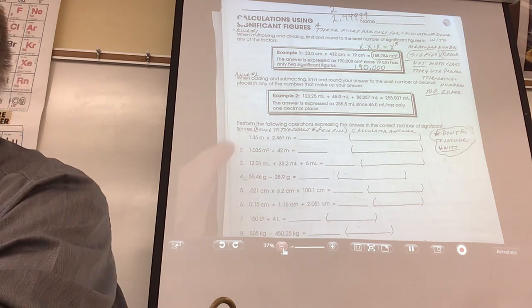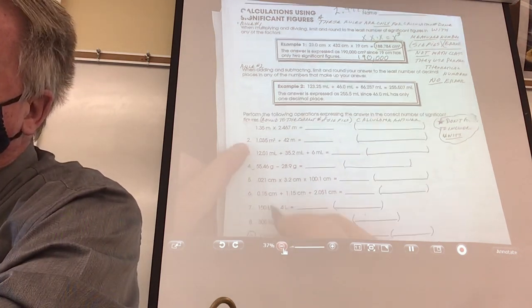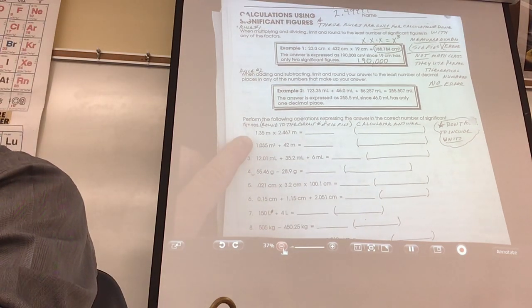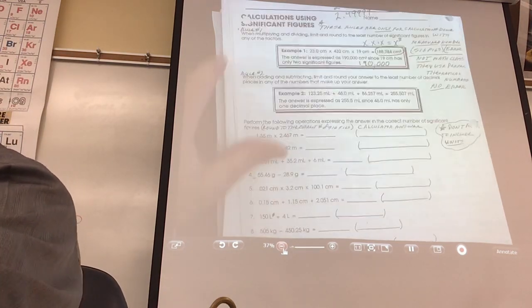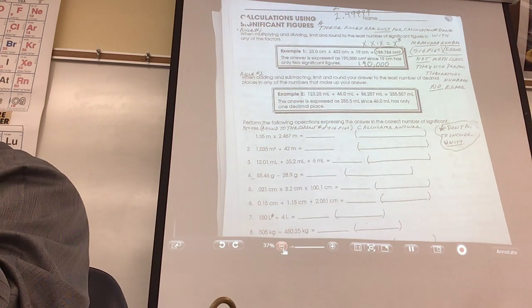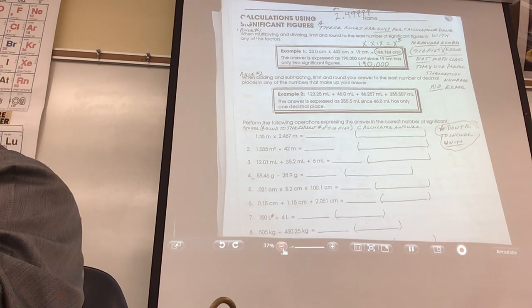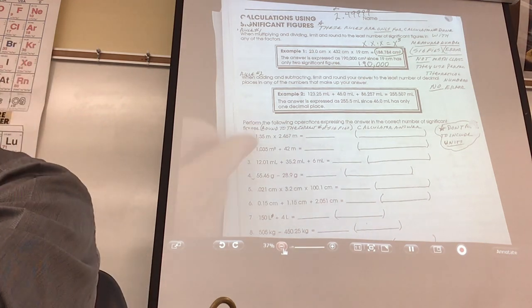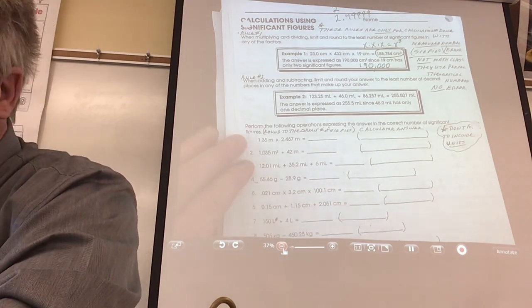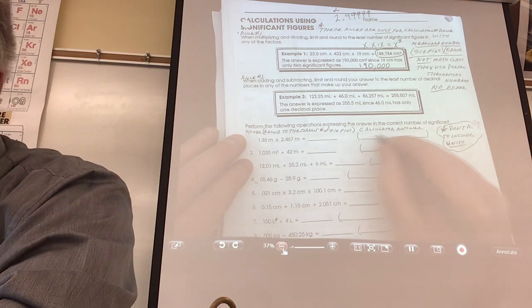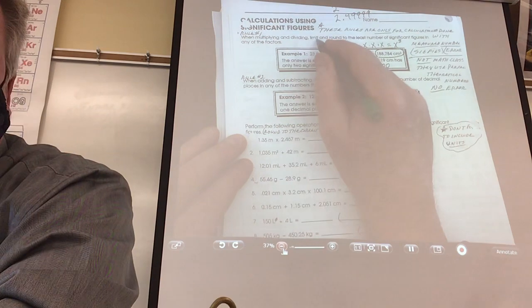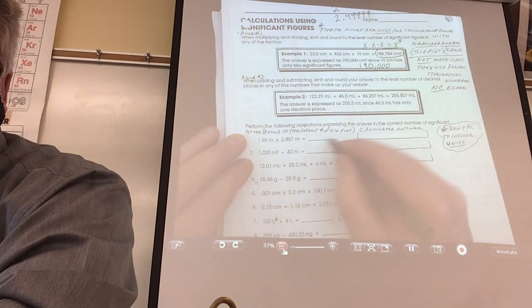So if you're doing a problem down here, and by the way, this is a misprint right here. You might as well get rid of that. If you're doing a multiplication or a division problem, look what it says: when multiplying or dividing, round your answer to the least number of sig figs. So those of you doing one of those problems, here's what we're going to do. You're going to write the actual number the calculator gave you over here. Then you're going to say, I'm going to use this rounding rule, and you're going to put it here with the unit.